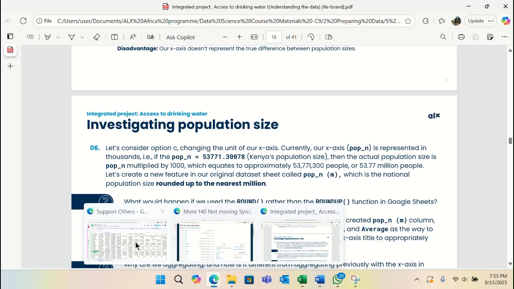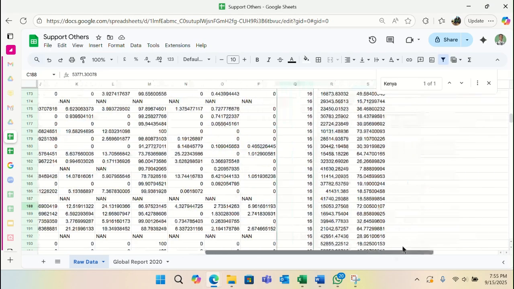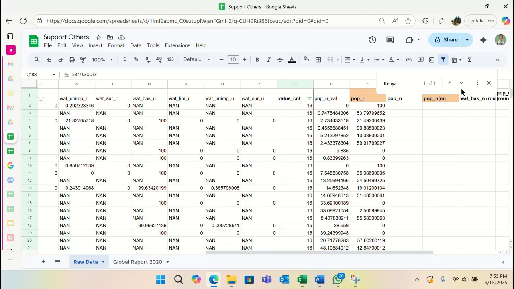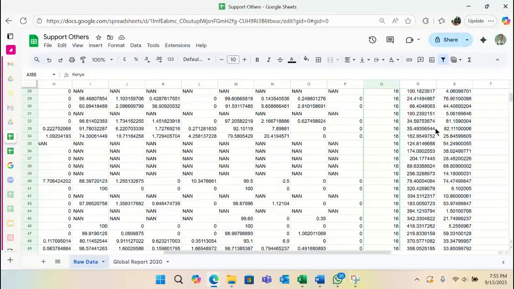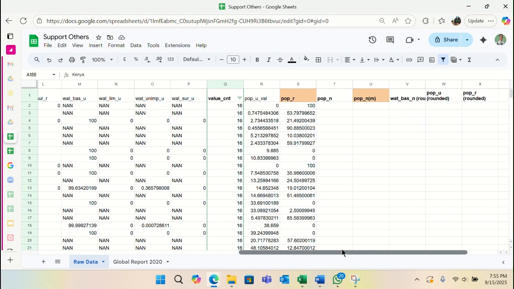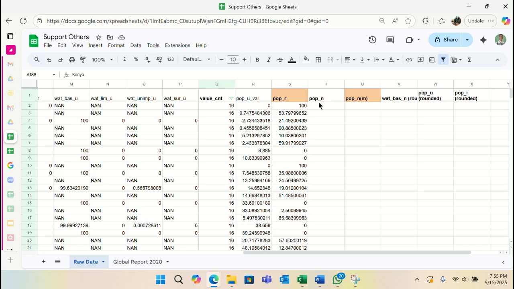So let me go to my data set. I've already inserted something for that. So let me clear my search bar. Go to the data set. I've already inserted this, it is already there, so I don't need it. Let me remove it. So copy, cut, paste. Okay, so this might be million. So let me see the instruction.